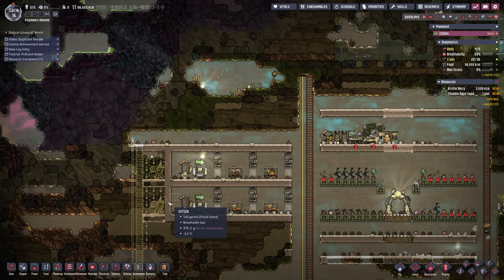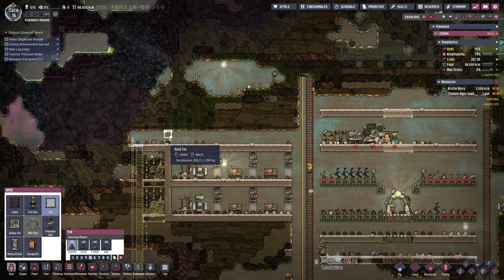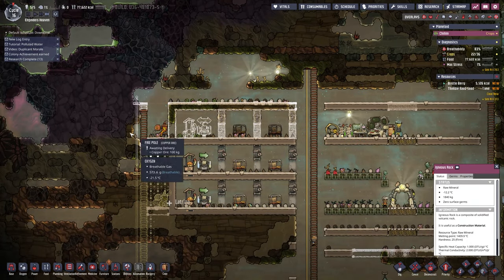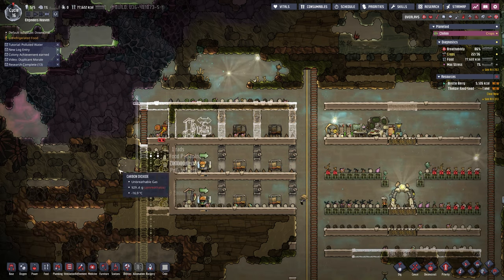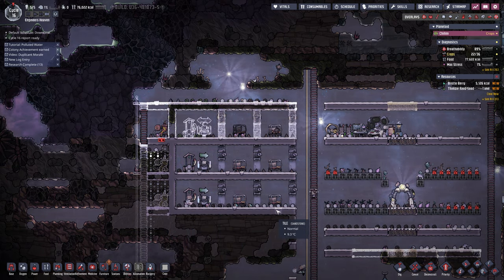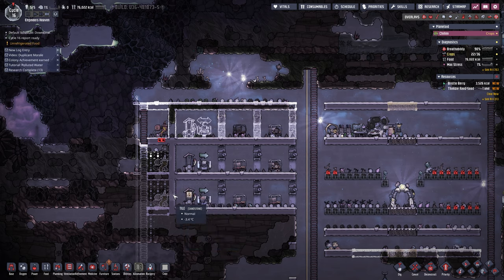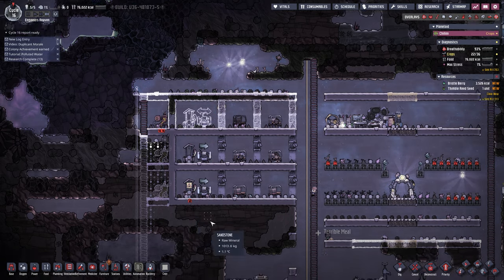So we have 5 dupes, but only 4 washrooms. So let me really quick build another one of those. All right, the basic outline is here. All we need to do now is put in those 3 tiles. And our setup is once again complete. That is the beauty about the setup here, with having on the left or on the right, it doesn't really matter. Your bedrooms, because you can build all your utilities behind it.